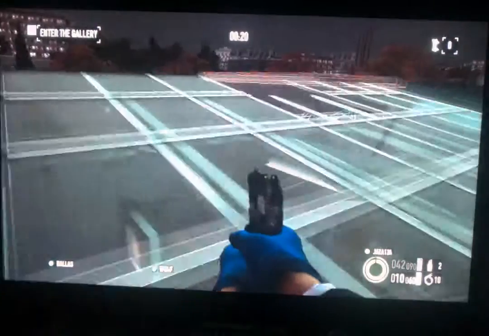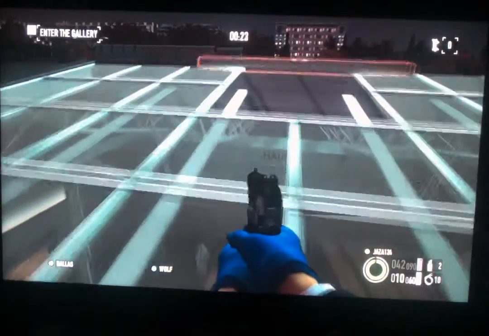Okay then. So just follow what I do. Just run straight to the stairs. Go up and every single room in this gallery has a camera, even the hallway over here, so make sure you take out those cameras if you need to. If you don't, then don't.